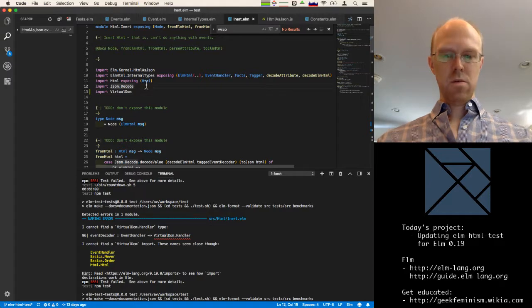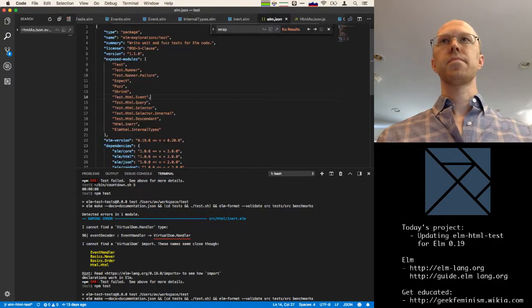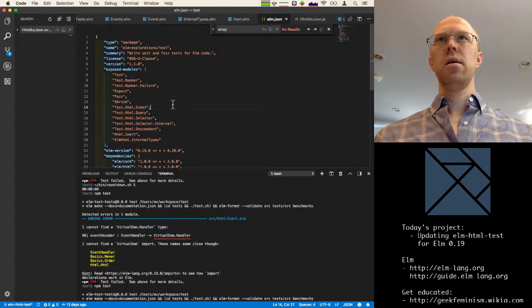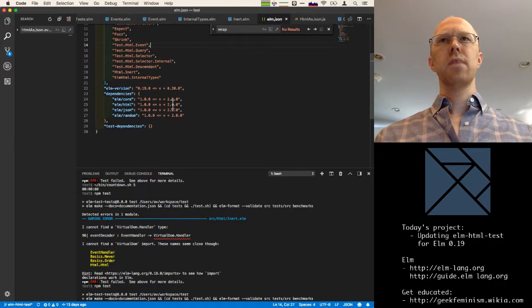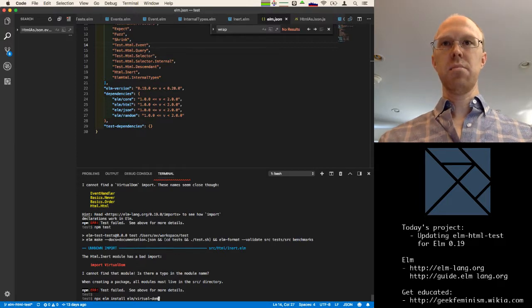So where are we? We're going to need to go to the elm-JSON here, and I guess we can let the command line tools do it for us. Let's do npx elm, not elm package anymore, just elm install and elm-19, elm virtual DOM.